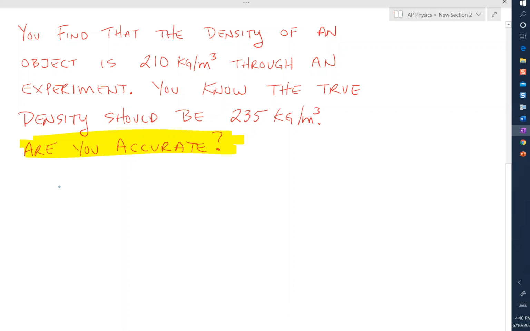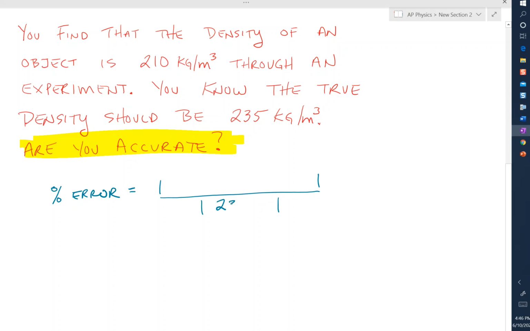So, here's the formula. Percent error equals, and it's going to be a fraction, with absolute value on top and absolute value on bottom. That makes sure that we don't have any negatives, so our answer should be positive. If you end up in the negatives on the top or the bottom, they turn positive because of the absolute value bars. On the bottom is the theoretical value or the true value.